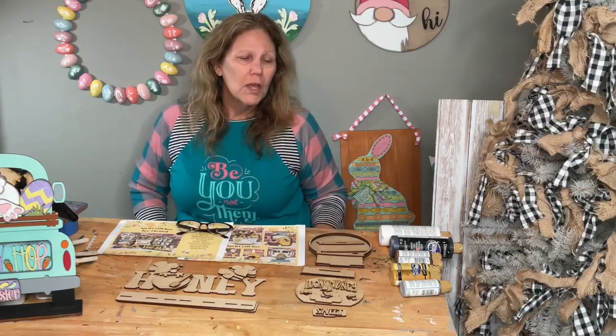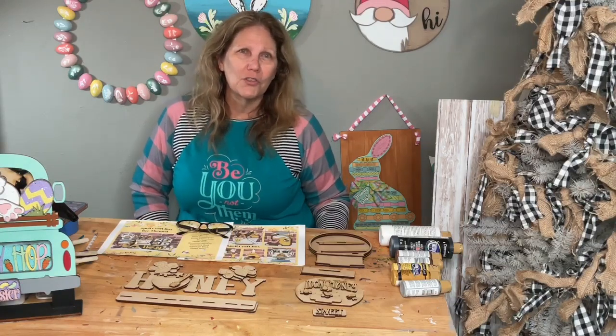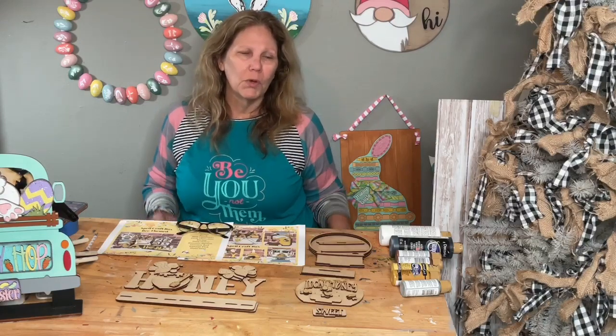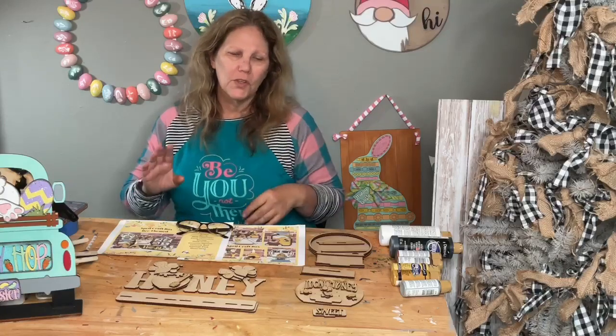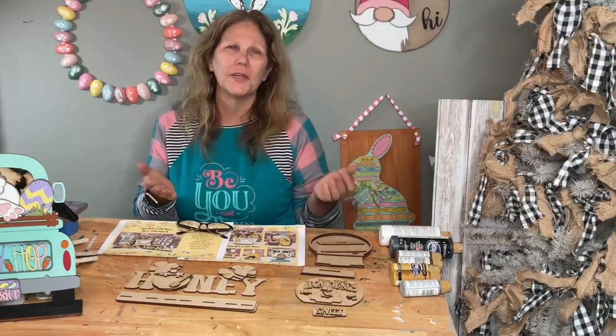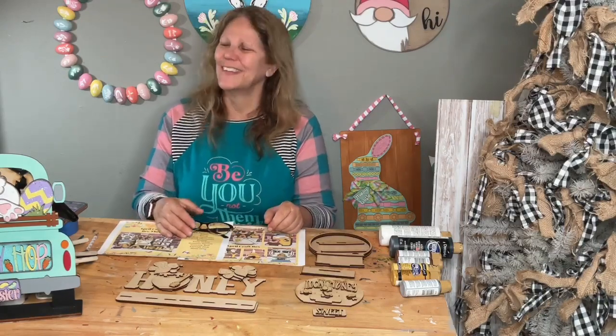The basket can be tricky to assemble. You definitely want to watch the tutorial so you don't assemble it wrong. You want to make sure that you can use both sides, one white and one brown, so that you can flip it depending on the theme and the color of everything. This month it looks best with the white side.